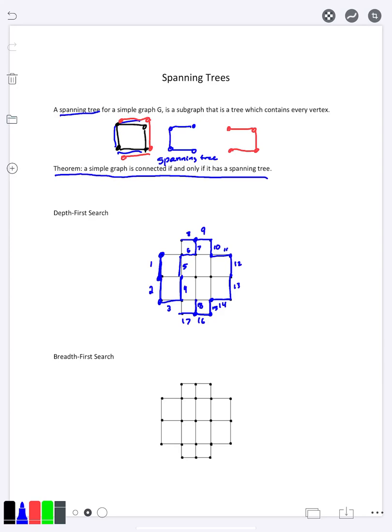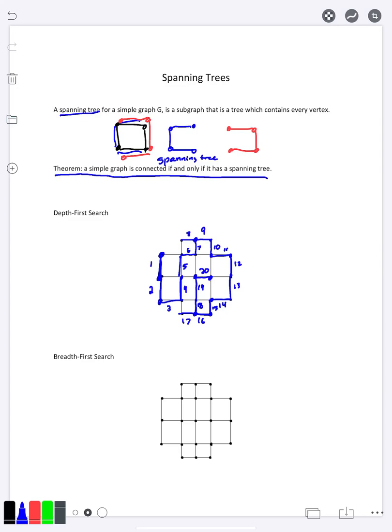Then I can't go left, I can't go right, so I'll go up. That's 19. I can't go left, I can't go up, so I will go right. That is 20. And then we want to check here, is there any vertex which I did not reach using the edges that I have drawn in blue here? And it looks to me like I do in fact reach every possible vertex.